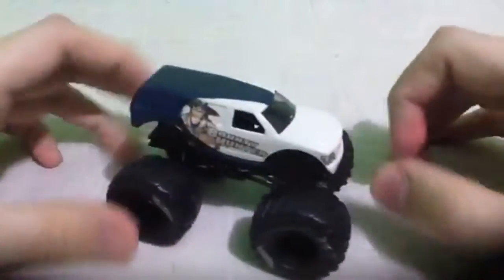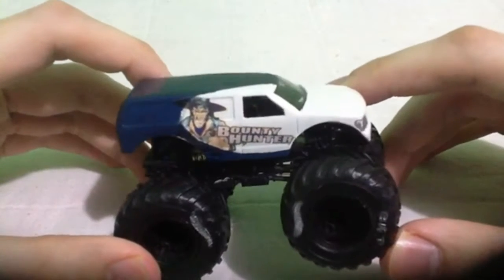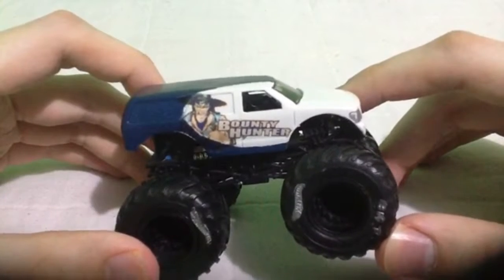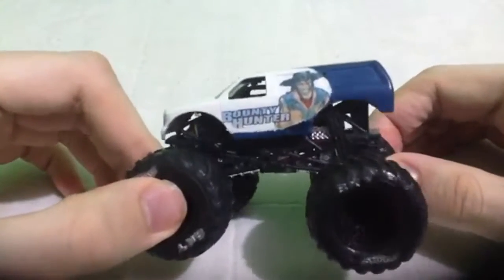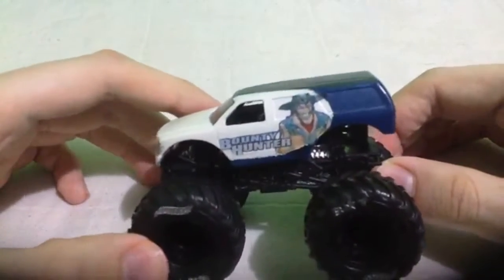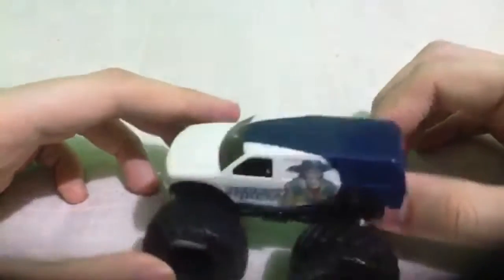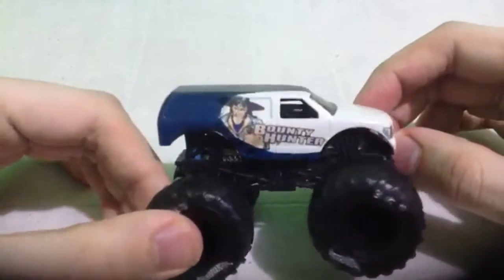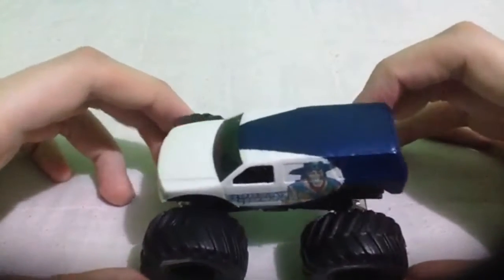But as you could see, on this one side here, this decal is actually from the yellow bounty hunter. As you can see, there's a slight tint of yellow in that decal that I took off from an internet photo of the yellow bounty hunter. And on the other side, with the tintish blue, you could probably already know, it's from the blue bounty hunter, and it's actually from a real-life photo. As for this one, I think I took it off like the 1:24 scale version of the yellow one or something like that.